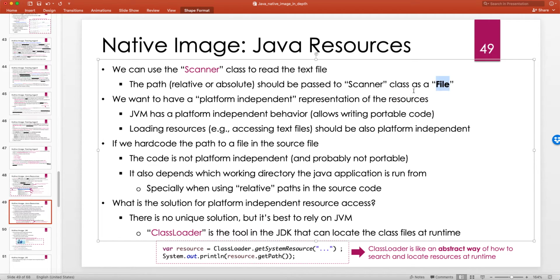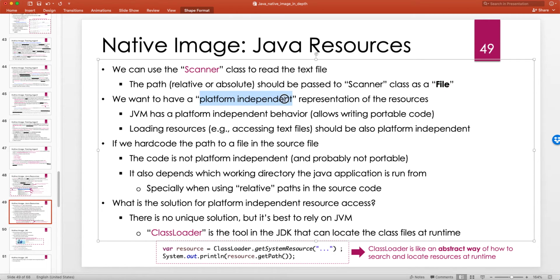So if you use a file object and give it a relative or absolute path to where the resource is and then pass it to a scanner, obviously that resource is directly tied to the underlying directories of the operating system. So if I give my Java application to somebody else, they might have that resource file also. I can package or bundle that resource file, let's say a text file, into my jar file. But then the problem is that they might not have the same file structure, the directories. So really it's not a good idea to have a resource that our Java application uses that is directly tied to the underlying file structure of the operating system.